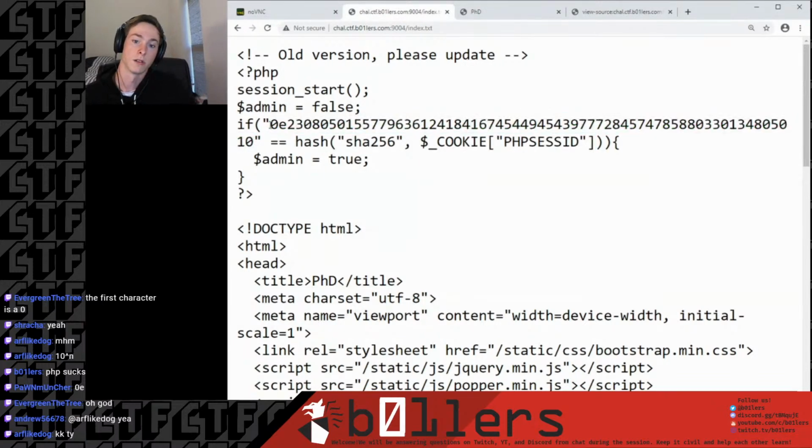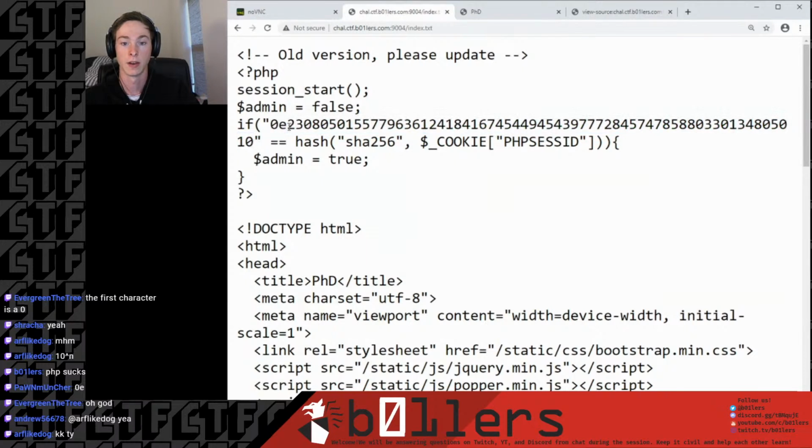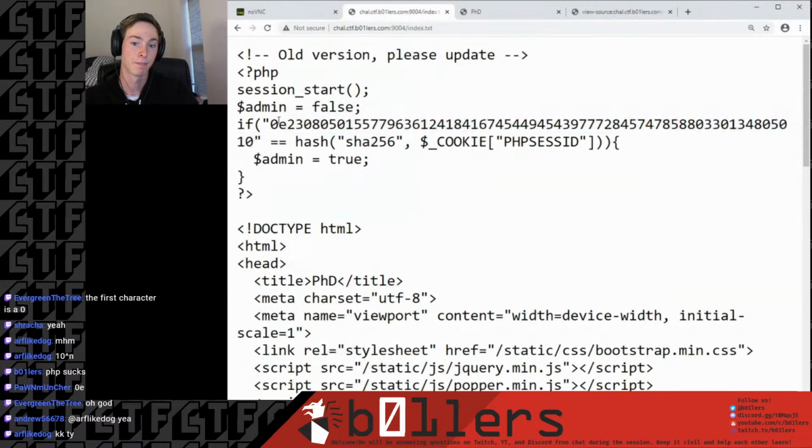So short answer, yes, it's possible. This is something that has been done before, and people have put their computers through multiple cycles to actually find some hash that will result in a 0e and then all numerical power.